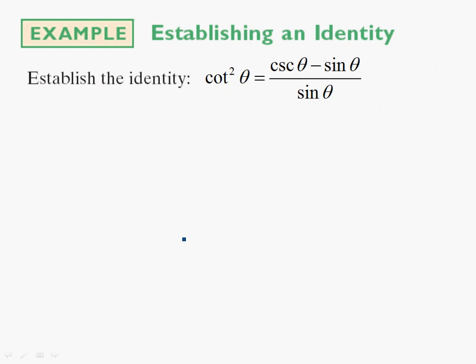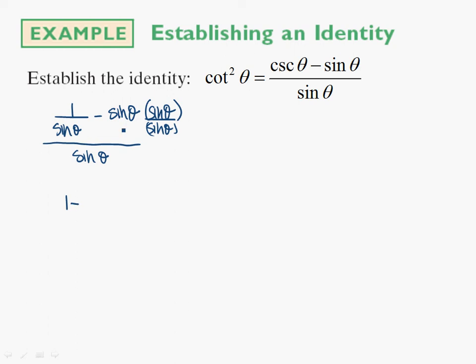Okay, the cotangent squared here is sort of the easy part. This one's in here to show you that you don't always work left. Sometimes you work on the right. I'm going to rewrite the cosecant. The cosecant is 1 over the sine of theta. Alright, and then you see how I ended up with a fraction and a fraction again? Usually, it's not a rule of thumb, but it generally means that you will want to add these somehow, so I need to multiply by sine over sine here. So I'm going to get 1 minus, and sine theta times itself is sine squared of theta. I get that all over the sine of theta, right?